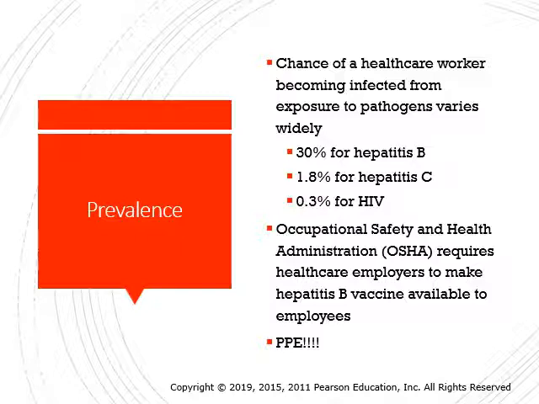The Occupational Safety and Health Administration, so OSHA, requires that healthcare employers make available a hepatitis B vaccine. Most hospitals require that the employees have the hepatitis B vaccine, and you can see why, right? 30% chance of contracting it. That varies from facility to facility, but if you're hearing that you're required to receive certain vaccines as a condition of employment, don't be surprised. And then also the biggest predictor is going to be PPE. Use PPE the way it's prescribed for specific conditions.